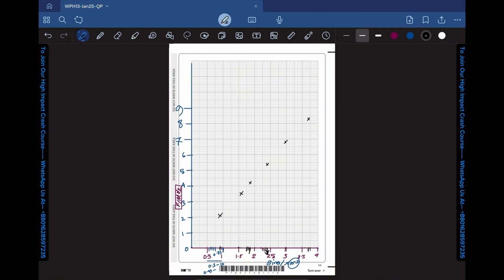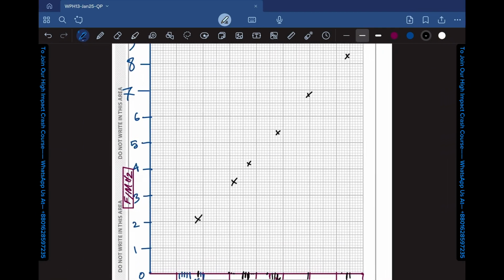Now we have all the crosses. Now we'll have to just draw the line. So we will draw the line like this. We'll actually draw the line like this. We will actually draw the line like this. So we are basically done with drawing the lines. Now if one of the lines is outside, we will check them. Okay, we will check them.